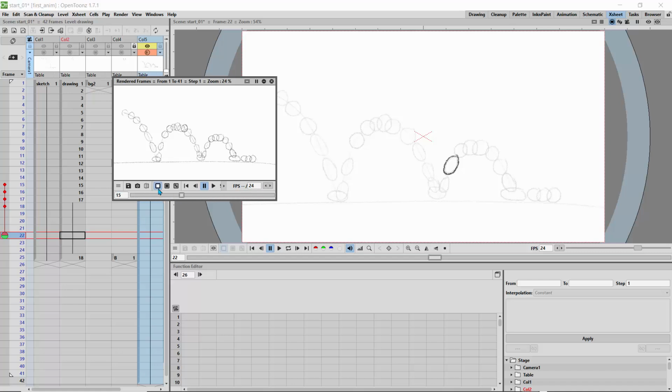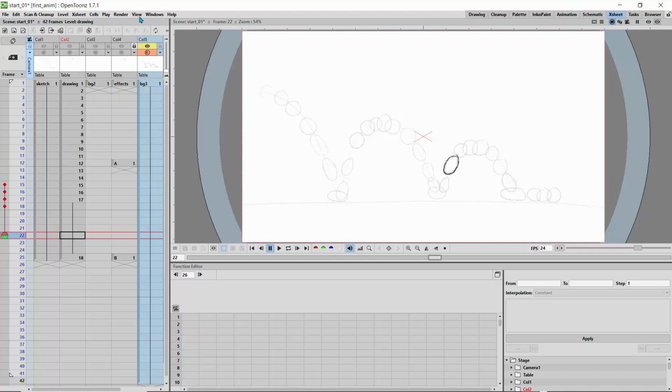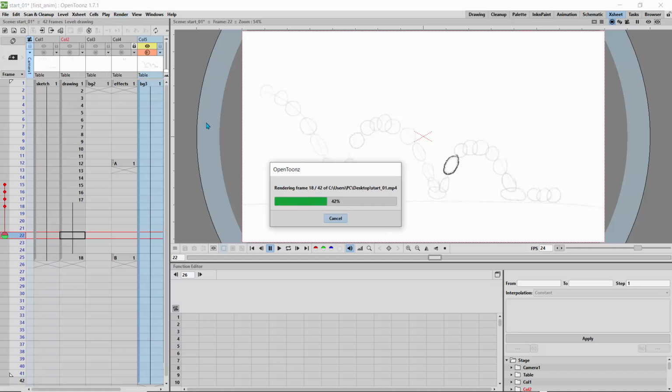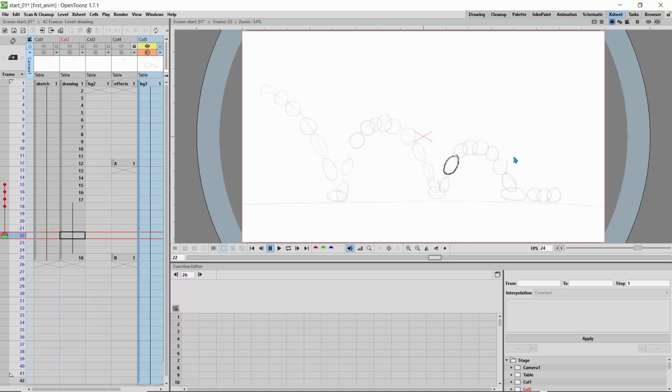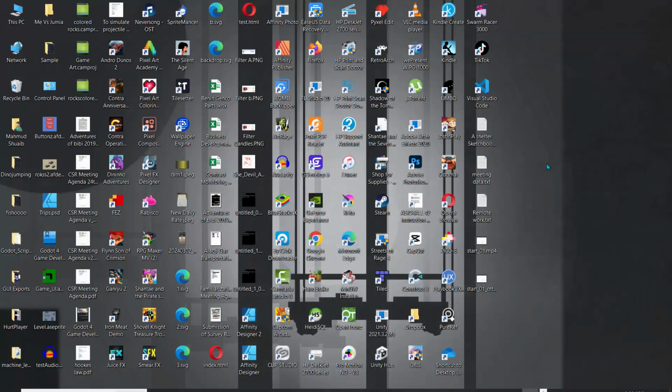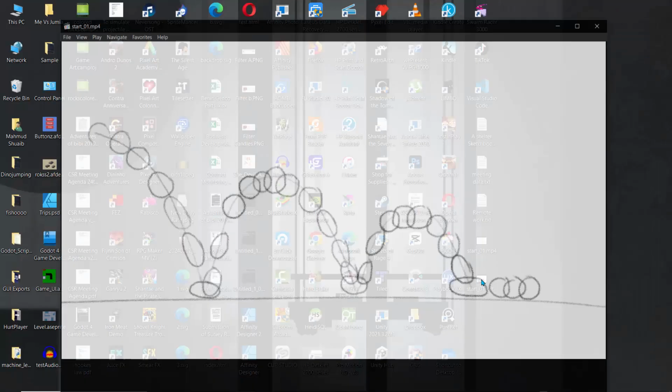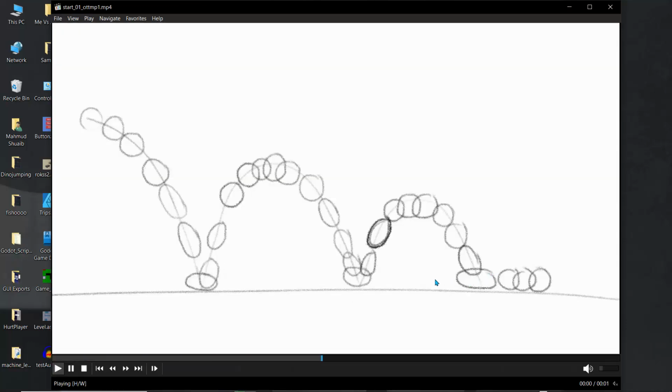And now if we render this, we are only going to render the background and the ball, which if we go to render and say fast render to MP4, we can just wait a few seconds for that to load. So if it's taking this long for 1 second, by the time you have a longer animation, it's going to take a while for it to actually render. So you can actually see that's how we can do that.